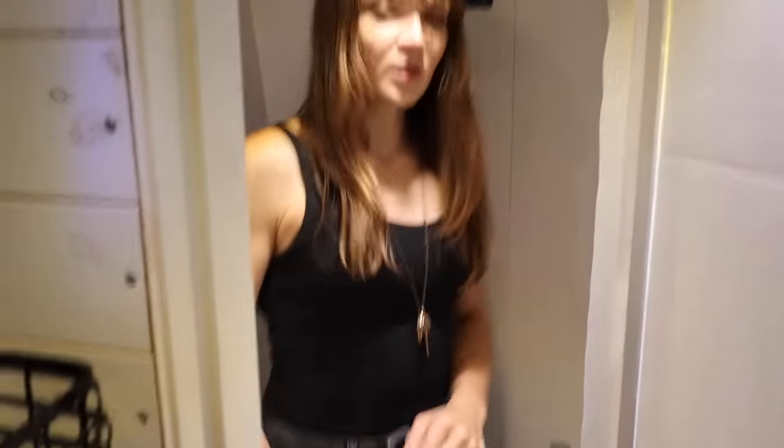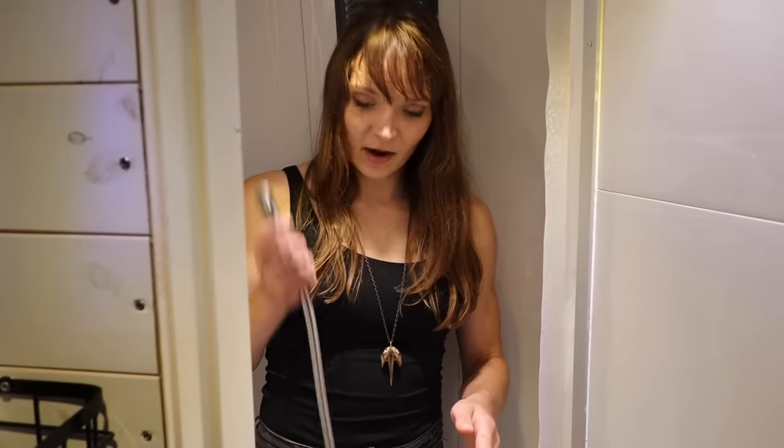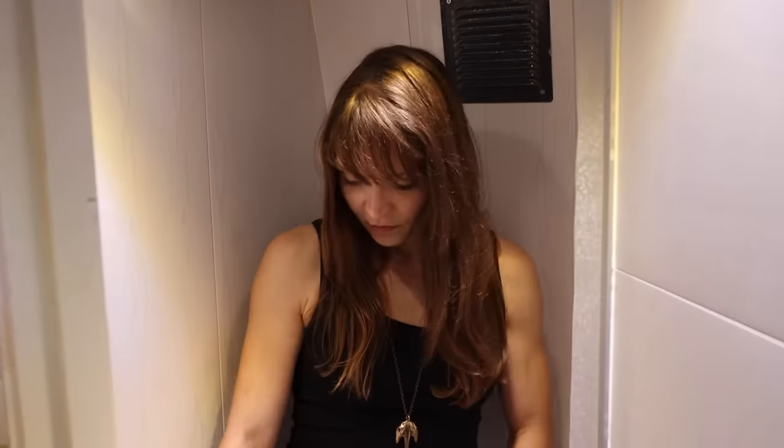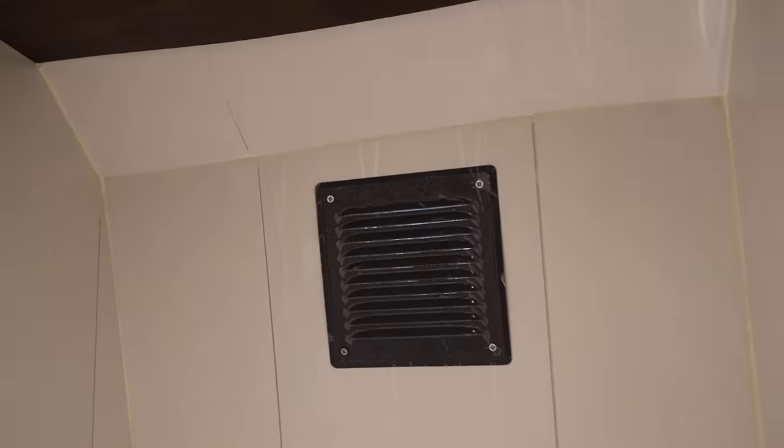I designed it so I could stand diagonally and lift both elbows — there's more than enough room for that. One quite nice feature is a kind of bidet-style shower head that really helps save water. You press it to get water and only use what you need, rather than having it running the whole time. The drain goes to the underslung waste tank, there's a hot and cold shower via the water heater, and a vent above with a cool color light when you turn it on.